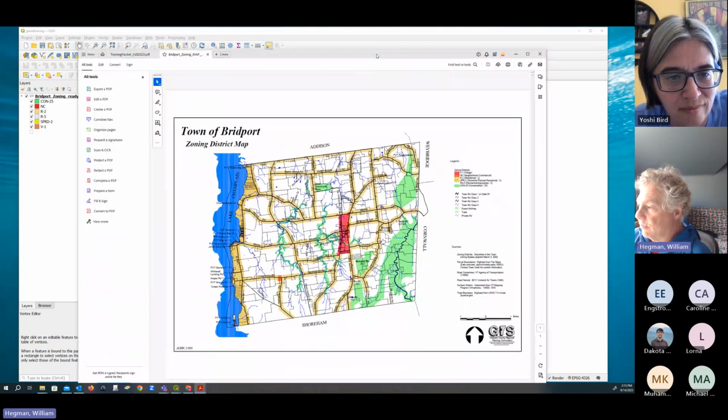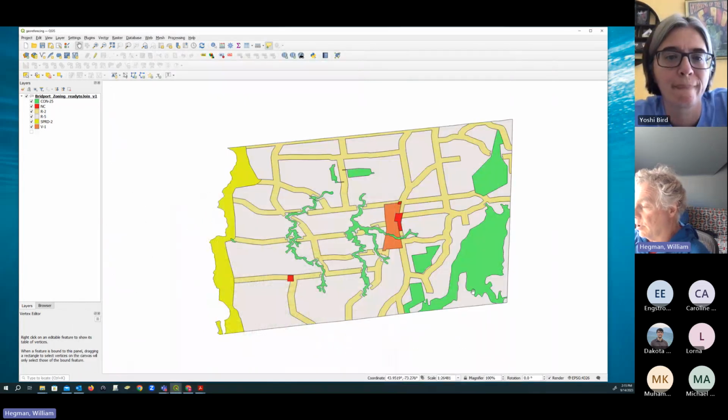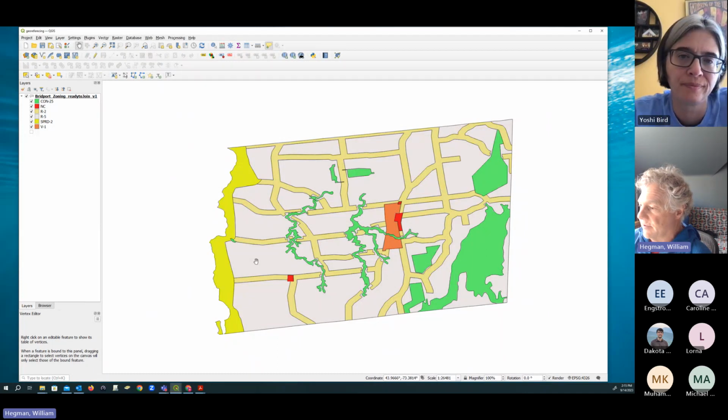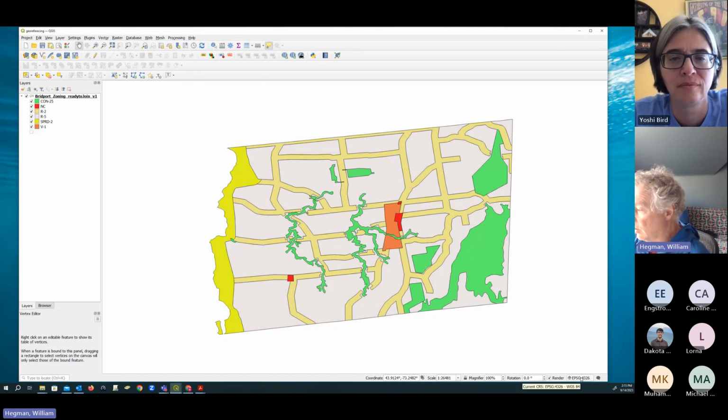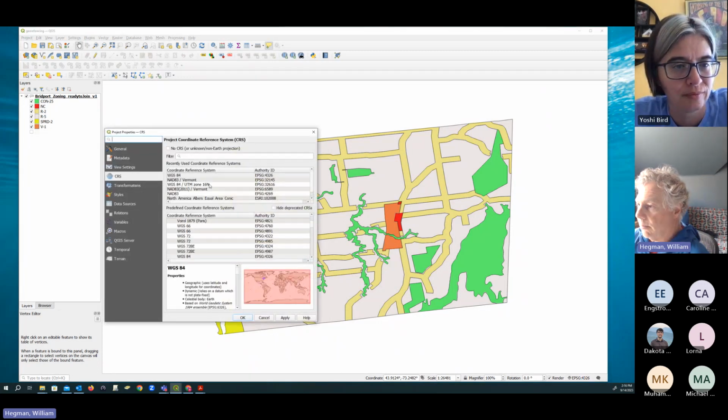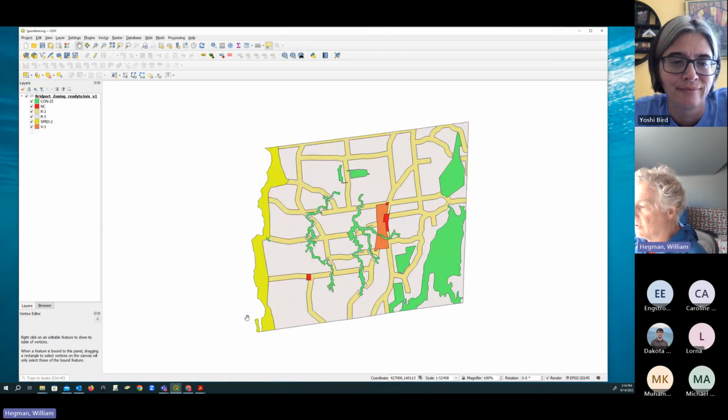You also notice that this official map looks different than this one. It's because this one is in what's called a Vermont State Plane Coordinate System. And this one right here is in the GeoJSON format, which gets uploaded to the National Atlas. The projection the GeoJSON format is in stretches the features in the east-west direction, especially the further you get from the equator. So what we first needed to do was to change the projection so that the features look the way they're supposed to.